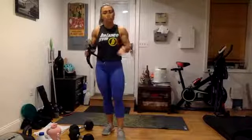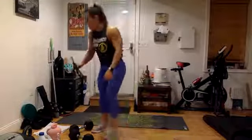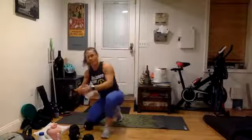Then we roll into that complex, which is 8 moves and 8 reps of each move. We're going to modify some of them based on what you have available. And if you have a question as we're going, drop them into the comments. I'll try my best to monitor them while we're going, and we'll go from there, okay? I'm excited that we are going to try this together.